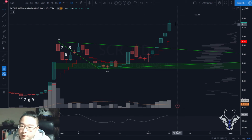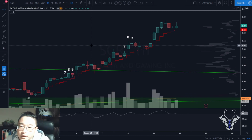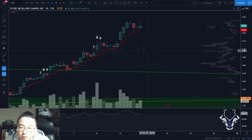There is a bit of a bear divergence on the daily, but again, nothing screaming that you should be exiting this trade. If you are in the trade, I believe it is the RRD, use the RRD 8 as your guide. Extremely strong. Haven't closed under it ever since the beginning of this run. I don't see a trend reversal on the RRD yet either. So keep your foot in the door.